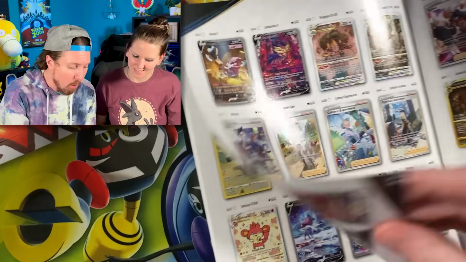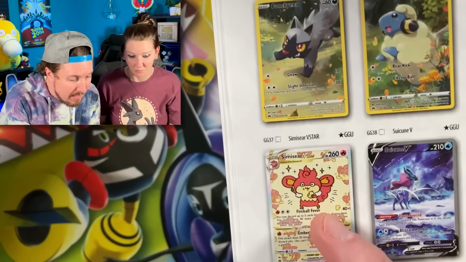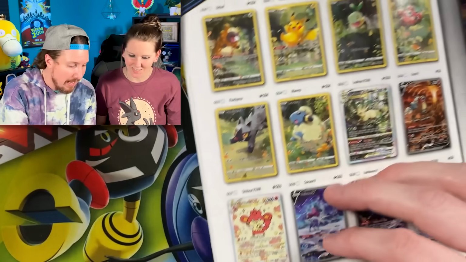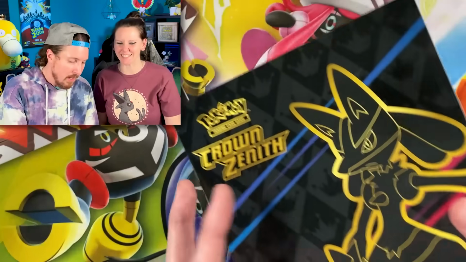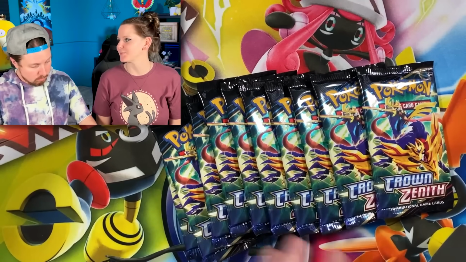Now, as of this moment, I have no idea what my favorite might be. Honestly, it might be this Semisear right here. I don't know why. I think it's really, really awesome. I think yours is the Altaria, it is. Right? No, it totally is. I knew yours was the Altaria, but 230 cards. Marie, do you want me to go first or do you want to go first? You can go first. Ooh, you want me to go first.